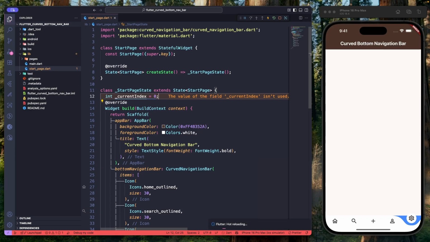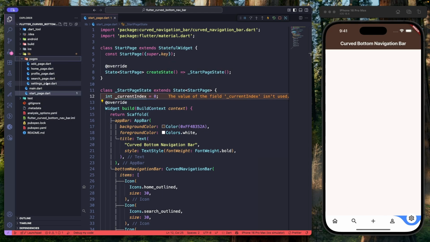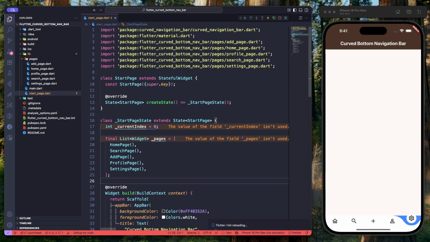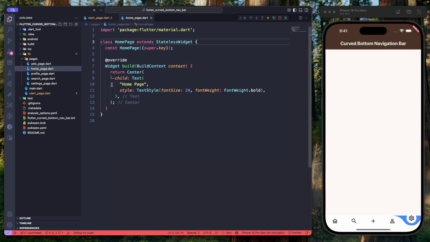Hit save. Next, we need a list of pages, one for each navigation item. I have already created the pages for each navigation item in advance. So let's create a variable called pages. Like this, and each page displays a text at the center of the screen.